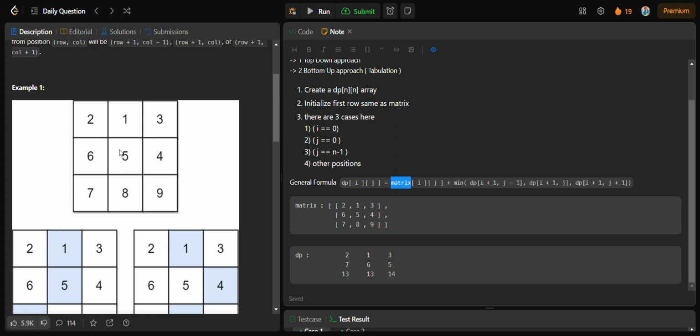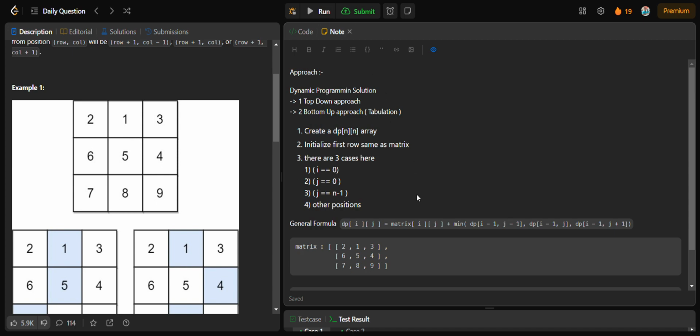So DP of 1 comma 1, this index, the 5 value's index, will be equal to matrix of 1 comma 1, meaning 5, plus minimum of DP of i minus 1, j minus 1. Here we need to use i minus 1, let me make the corrections. So this is the correct formula.